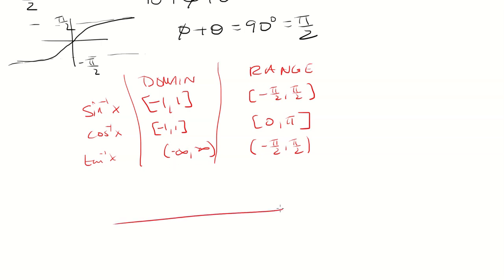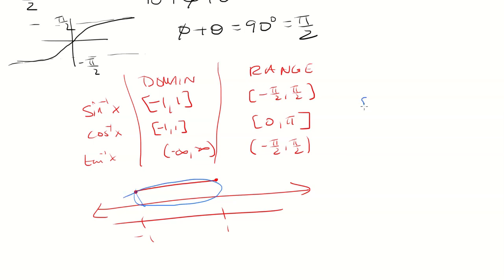So you want to look at where they overlap. Inverse sine is the top one. Same with the inverse cosine. And then inverse tangent is everything. So the intersection is going to be over here, between negative 1 and 1. So the question is, what is inverse tangent doing between negative 1 and 1? Well, inverse tangent of negative 1 is negative pi over 4, and inverse tangent of 1 is pi over 4.